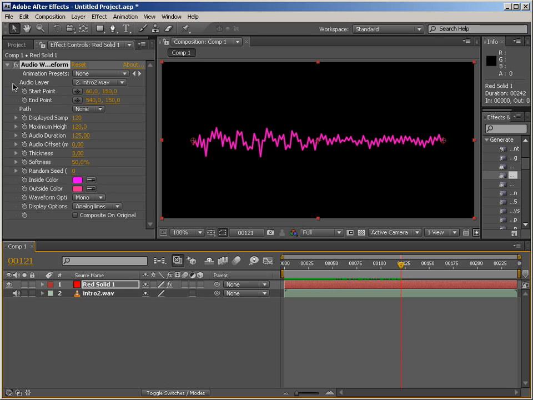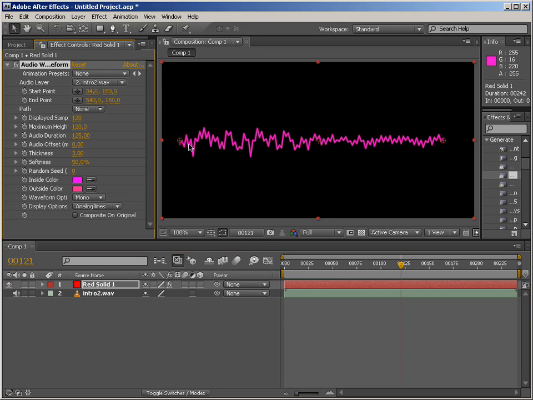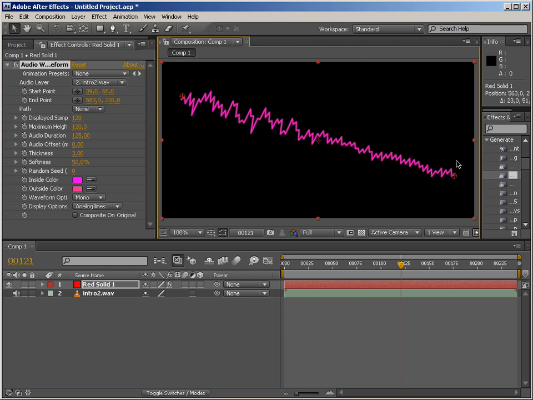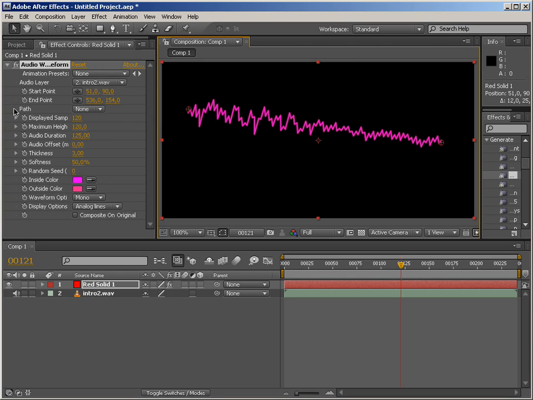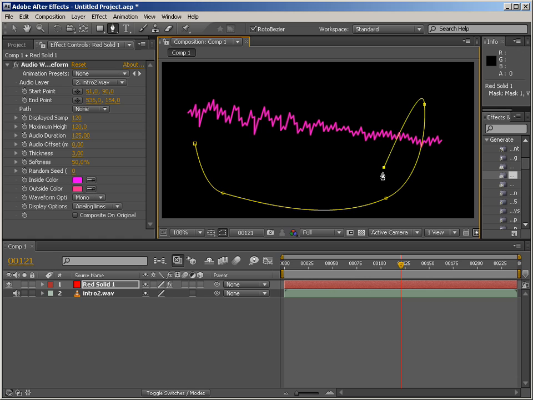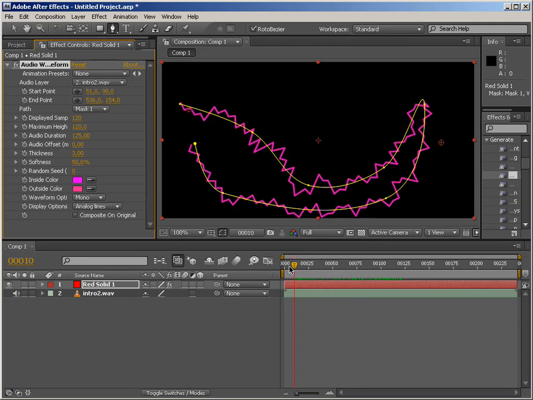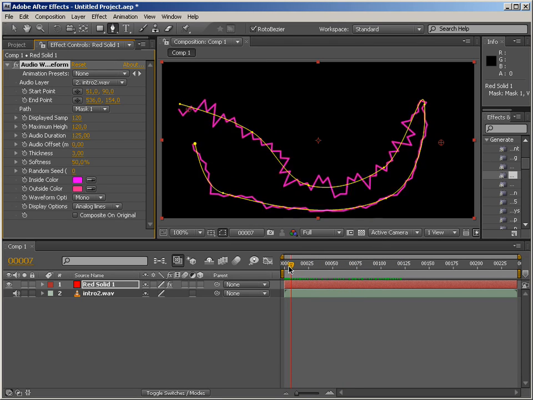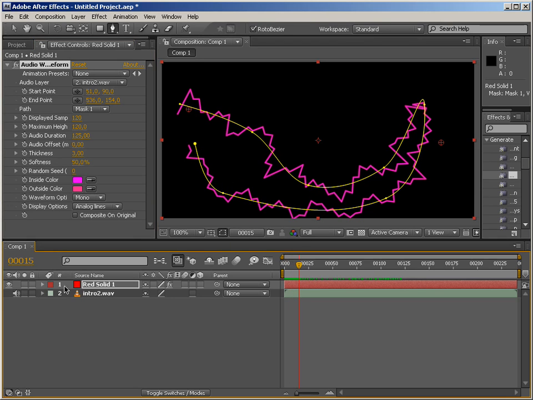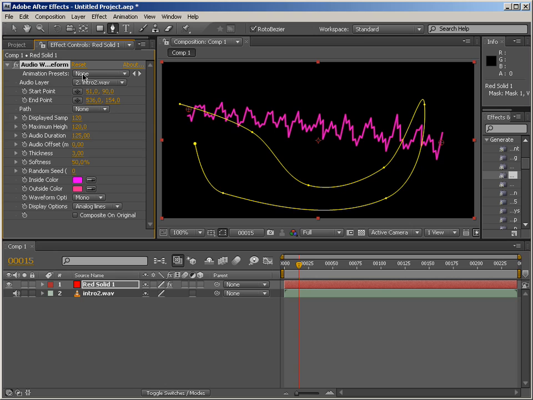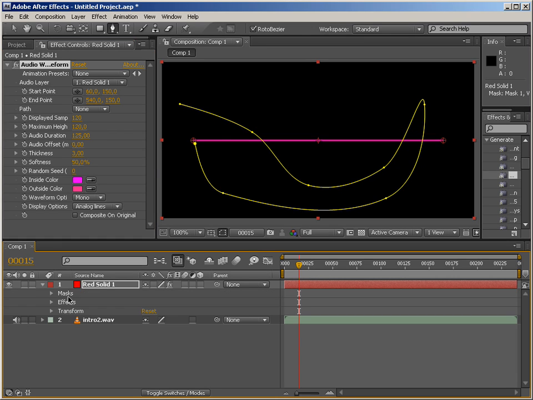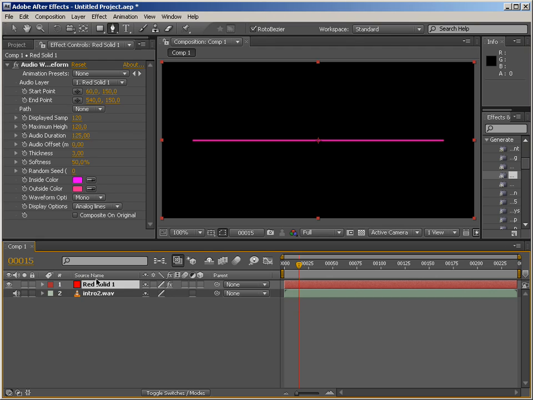And we've got a bunch of parameters. Of course, we've got start point and end point, which basically explain themselves. Pretty simple and self-explanatory are also the path options. So let's just add a random path to our layer. It can be a closed path or open path, doesn't really matter. And you can just choose it right like that. And as you can see, the waveform now travels along this path. Pretty cool. But let's get rid of that, and maybe reset it, and get rid of our mask so it doesn't get in the way.